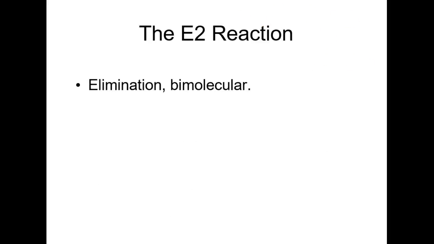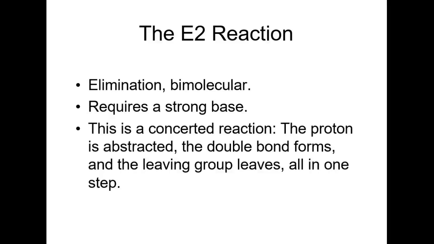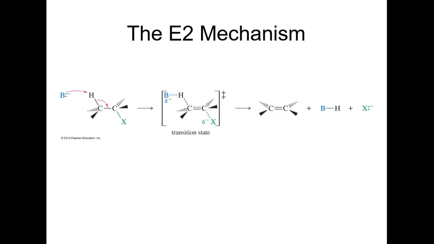So, E2 reaction. Again, elimination, it's bimolecular. This requires a strong base, just like in SN2. And again, you're going to want this to be bulky. The larger, the bulkier, and heat. Same thing. It's a concerted reaction. The proton is abstracted. Same thing, you get Zaitsev's rule. Zaitsev's rule follows, but notice in this case, it happens all at once. Rather than this leaving first, this is going to pluck off, and this is going to leave at the same time. I think they forgot the arrow here. There should be an arrow here. So as the base is plucking off the hydrogen, the electrons go here, and this falls off.